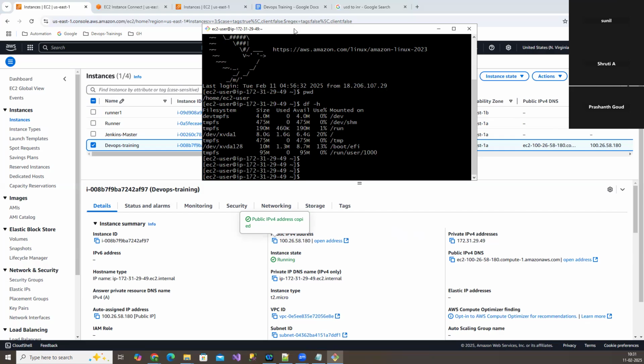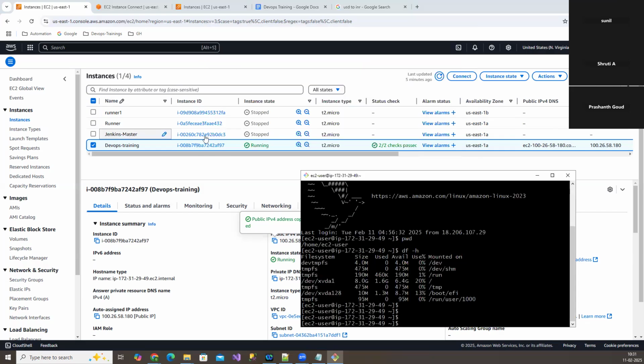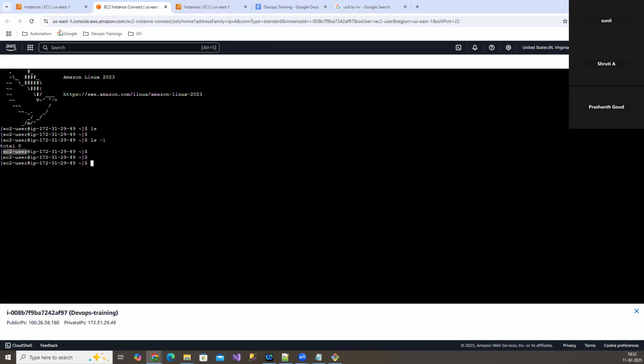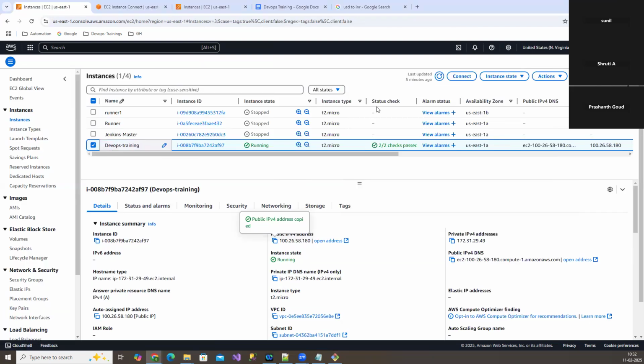But at the end, you need to understand: you need to practice how to create an instance like this and how to access it through your laptop, because that is the challenging part, right? So that's how you will learn how to create an account, how to access your EC2 instance from your laptop, as well as how to connect in the GUI itself. Here itself you are just going to connect the instance like this, right?